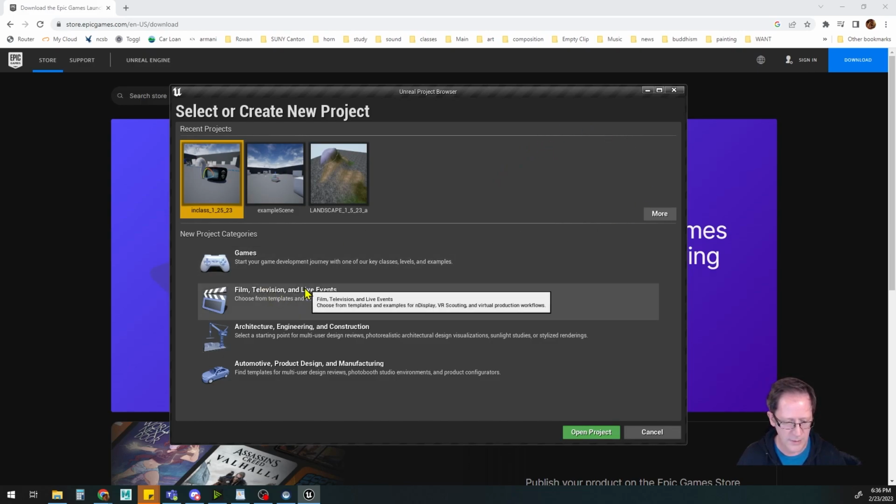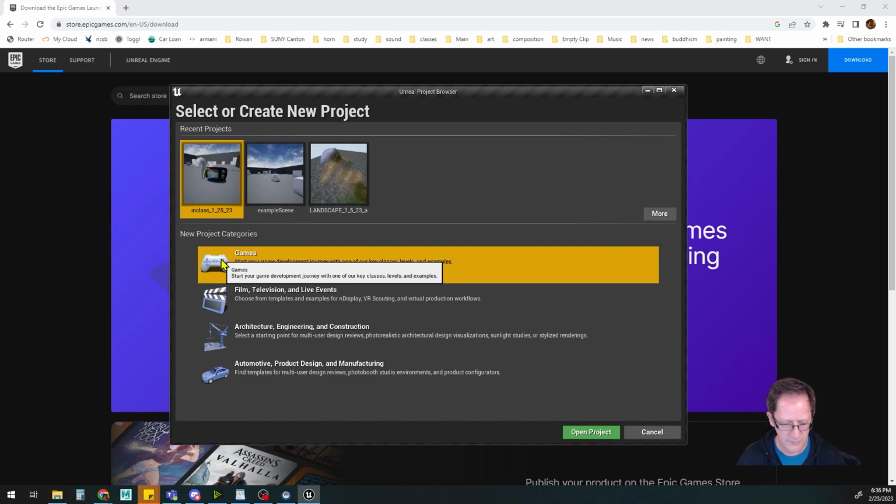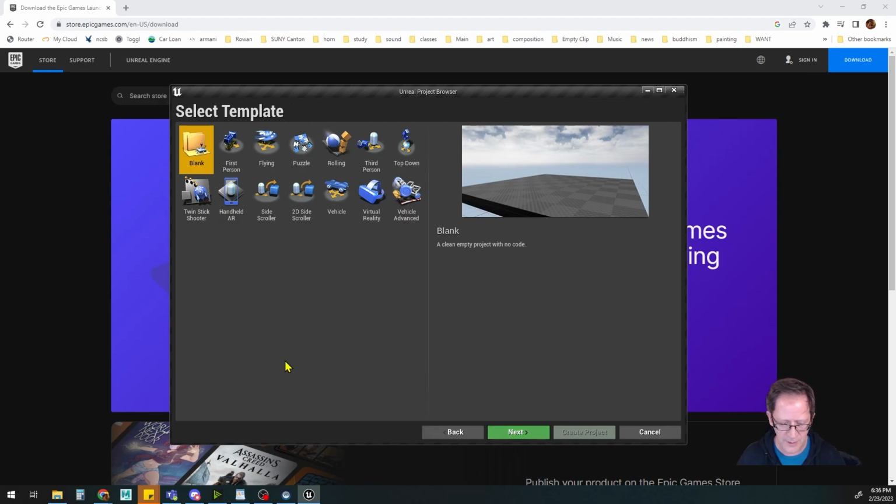In all of our stuff, we're going to do games. We click on next. And so we could do a few different things. One is virtual reality. We could click on that one, and that works great. The reason is that you can use the virtual reality plugin, or you can use third person or first person.